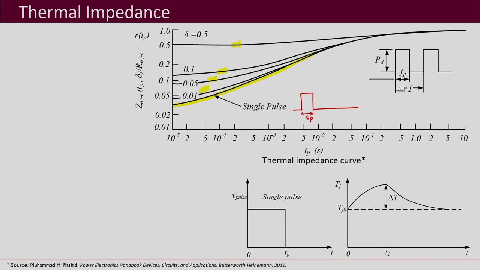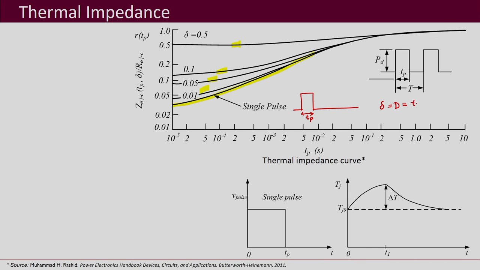Here in this case, we have repetitive pulses, where the pulse duration is Tp and the time period, or the frequency, is decided by this period T, and Pd is the power dissipation that is taking place, that means the height of this pulse. So, then we can write the duty ratio, which we can, let us say, denote by delta, which is your familiar duty ratio. D is the notation which we have used earlier.